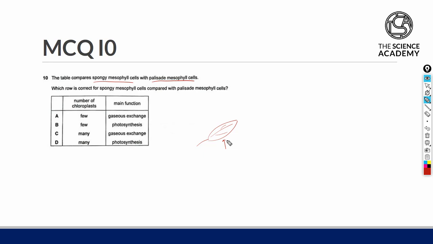On the lower section of the leaf, which we call the lower epidermis of the leaf, there are epidermal cells lined up and the guard cells that form the stomata. These are exposed to the external environment, which I will label as air.